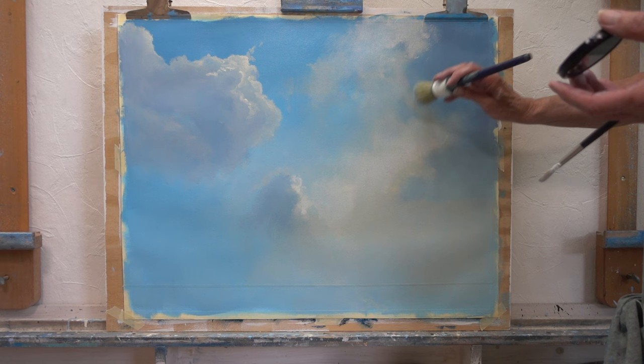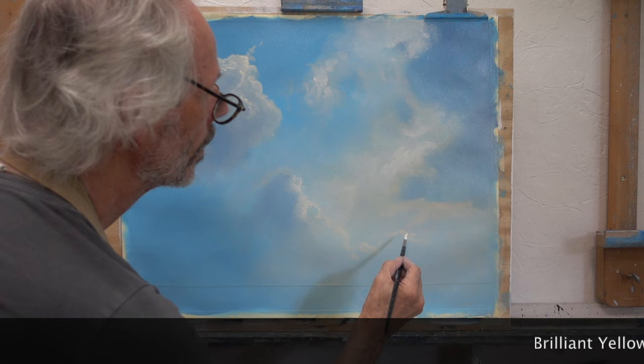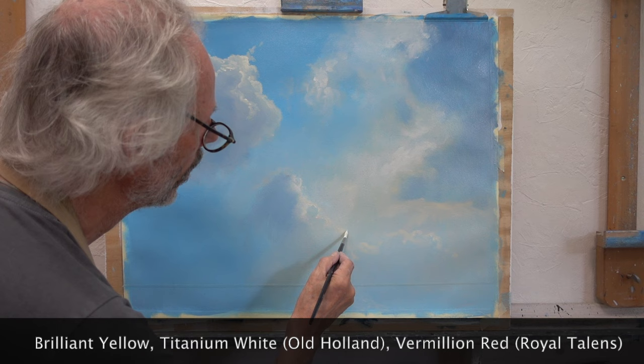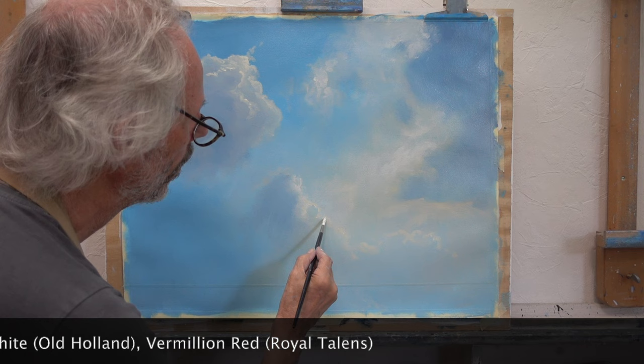With a mix of brilliant yellow, titanium white, and a little vermilion red, I'm doing the silver linings of the most distant clouds. Because they're hardly visible and don't stand out against the already light background, they increase the sense of the moist, hazy atmosphere.